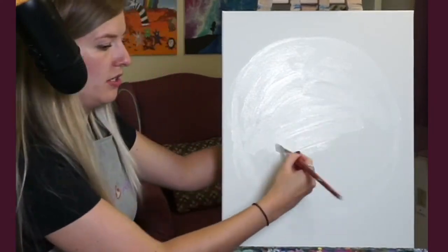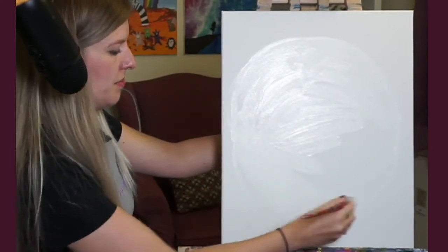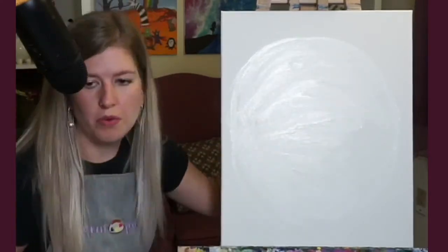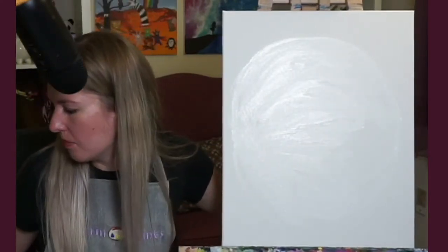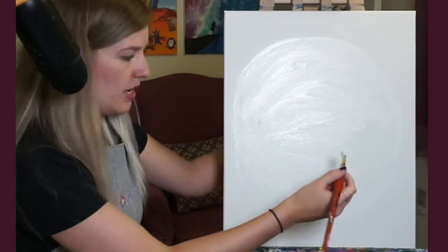You can even use a little bit of water if you want to help spread it, in case maybe your white is a little bit thick or hard to spread. All depends on what paint you're using, what kind of paint. We are using acrylic, but maybe you have a different brand. It might be a little thicker, in which case you can definitely use some water.